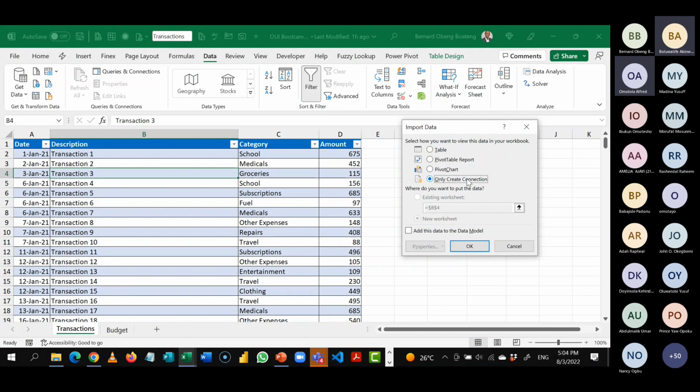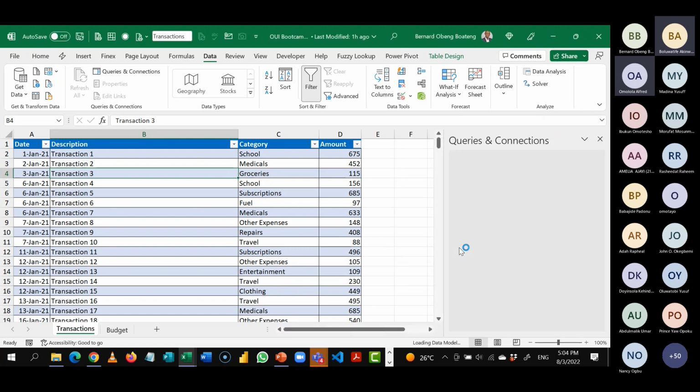And then most importantly, we want to add this to the data model. So from Power Query, you can jump straight to the data model this way. Okay, so I'll click OK. And we are now transitioning from Power Query to the data model. So it loads our 4 queries: transactions, budget, categories, and calendar.